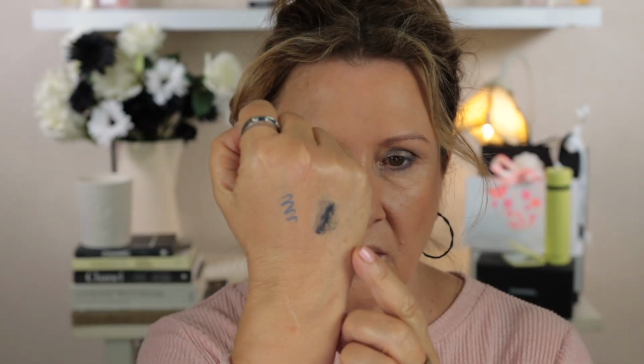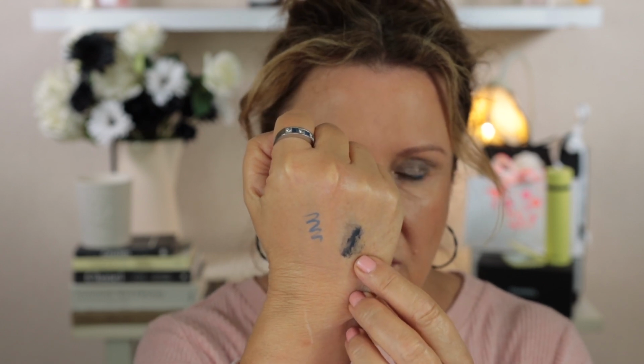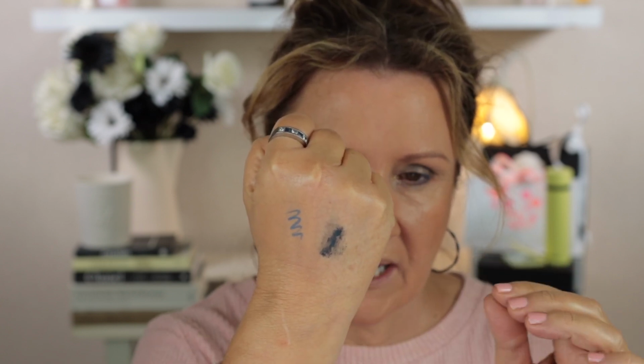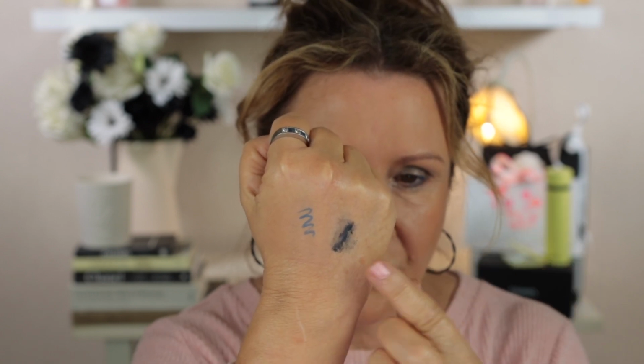So I've turned down the light in front of me. So this is really like, I'd describe it possibly as a slate blue. It's definitely got that blue in there, and it's not a straight black, but it's got a lot of black in there, and it just looks really, really beautiful on.